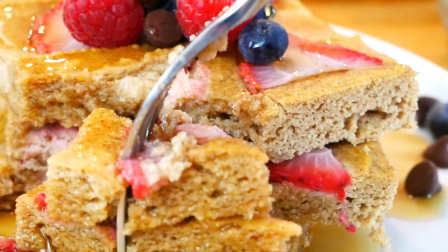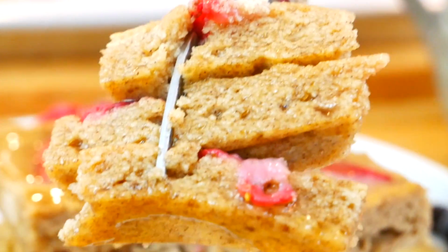I cannot wait for you all to give this recipe a try. It is so easy, so fun, and so delicious.